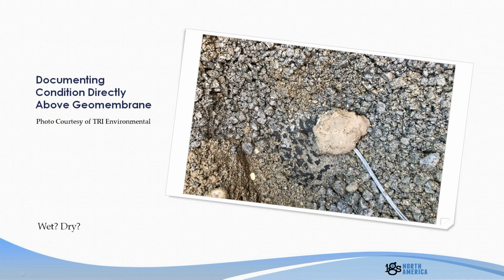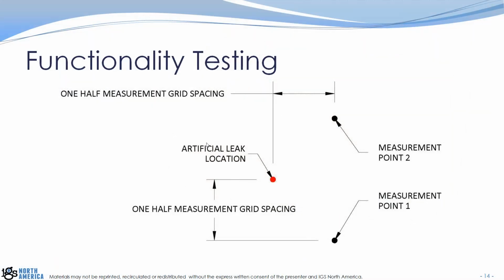So this is what I'm talking about digging the hole and observing the top of the geomembrane when we're placing that artificial leak. You'll notice that there's a piece of mud, basically like a ball of mud that we kind of smear on the artificial leak because they're metal electrodes. They don't always make good contact with the cover material, so we want to make sure that they have good contact.